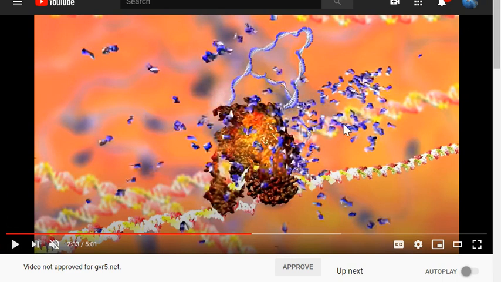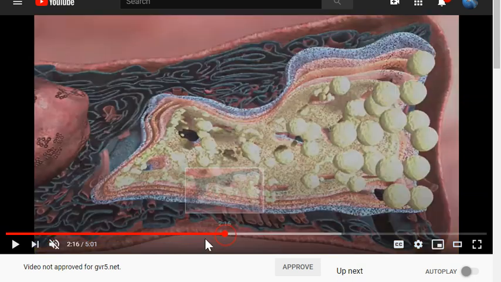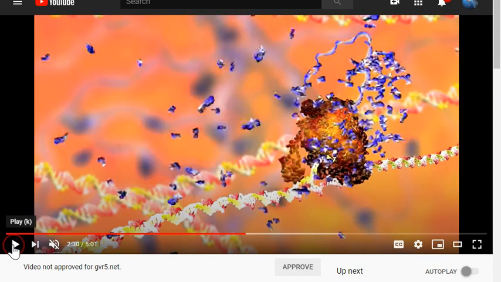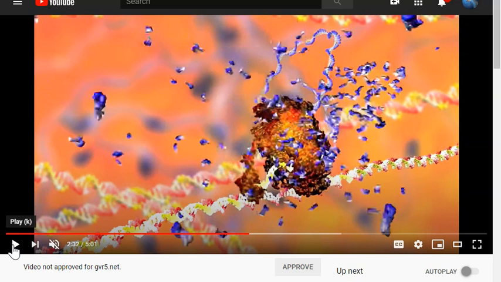Making mRNA. By the way, everyone open up chat for me real quick. In chat, I want you to name, but don't hit submit until I count down, what are those purple things? What are these purple things flying in on this image? You have to be able to look at images like this and know what is going on for your AP test, okay? All right, so what are those purple things that are flying in there? Put an answer down in chat. All right, 3, 2, 1, submit.